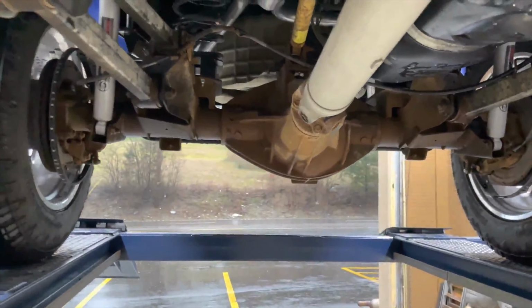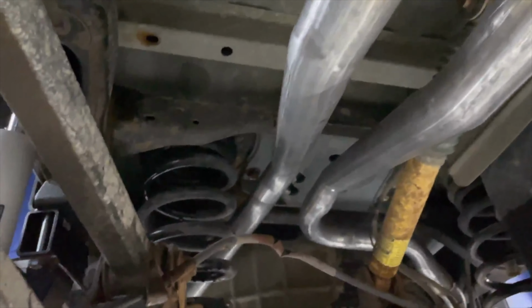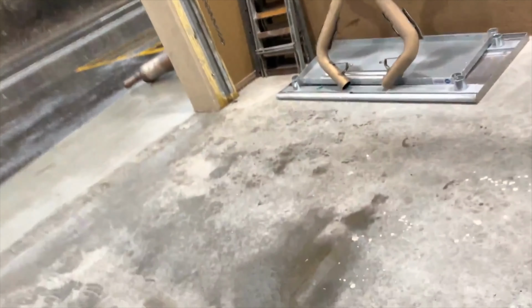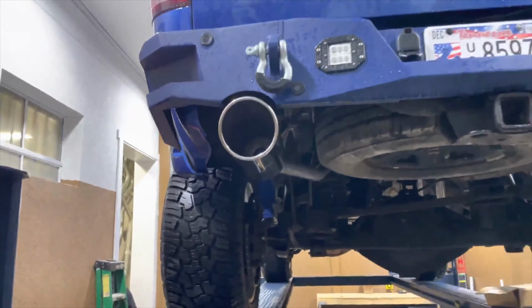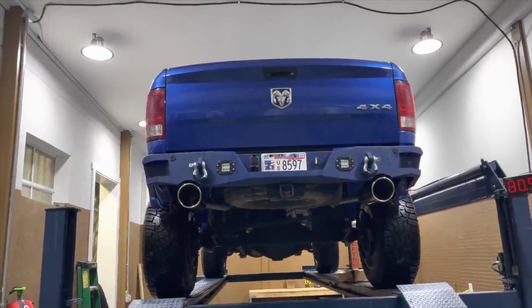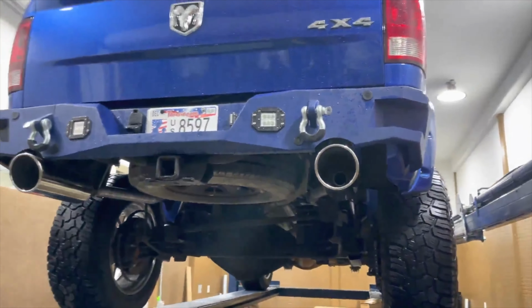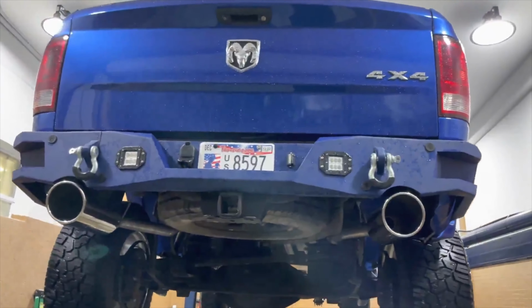It's got a massive rear end on it, as you guys can see. It's huge. All right, so we did 2 1/4 tailpipes custom bent all the way out the back on each side, there and there, into some massive 6-inch tips to complete the look. Look at the massive tips right there. You guys gotta admit that looks awesome. There they are, right there.